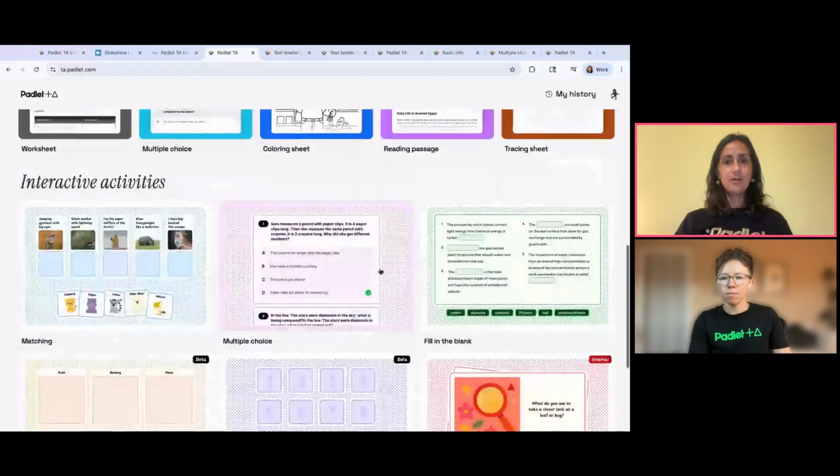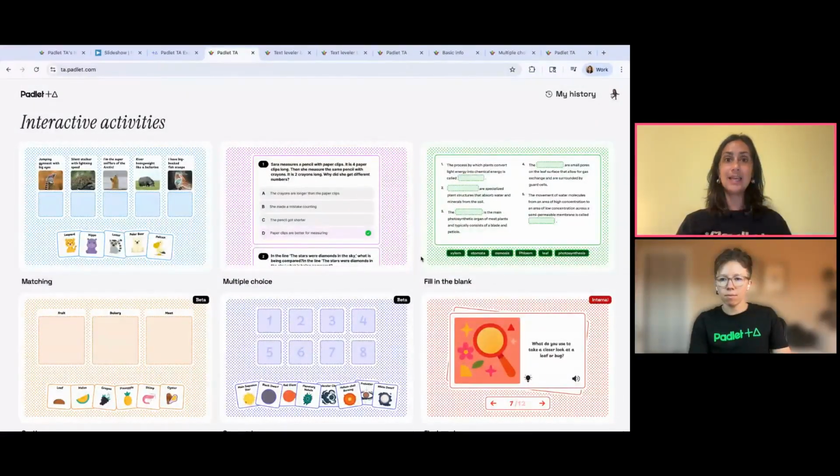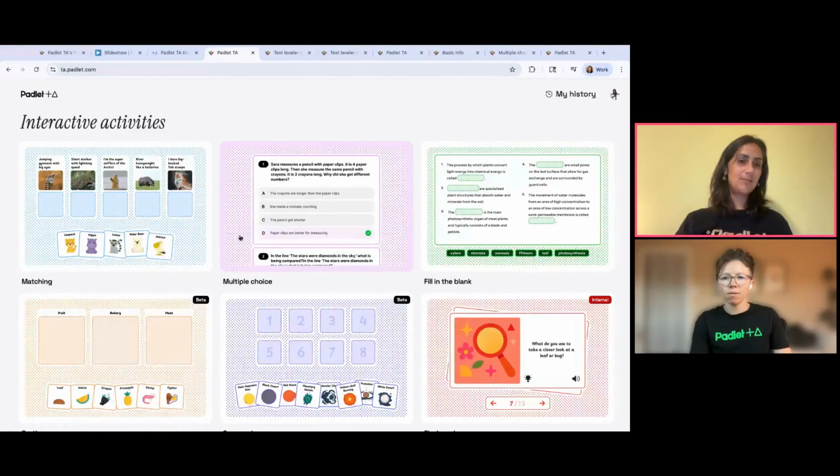Also, I'd say for differentiating, these interactive activities are such a great way to get more practice for students. And that practice can be at any level, with automated feedback from the right and wrong answers. It's just a different way to practice. So you can come over here and make a quiz or a matching game based on your lesson plan, but again, you can make different versions.